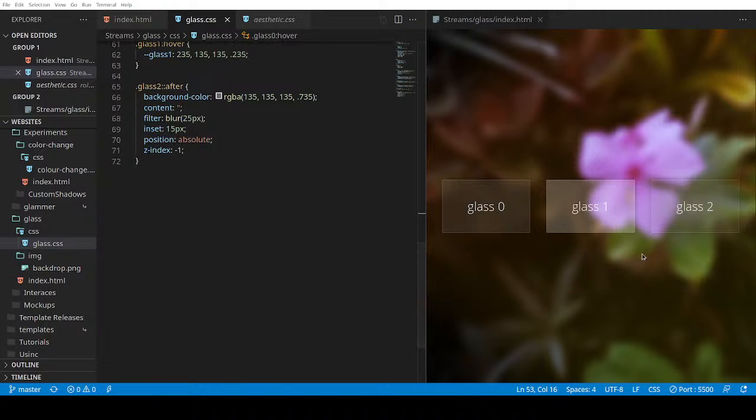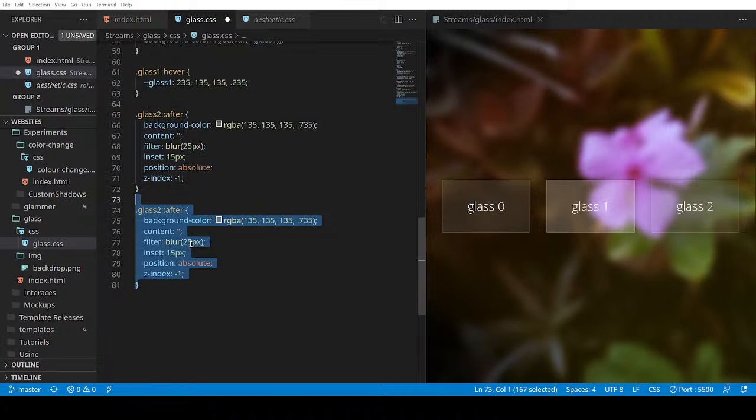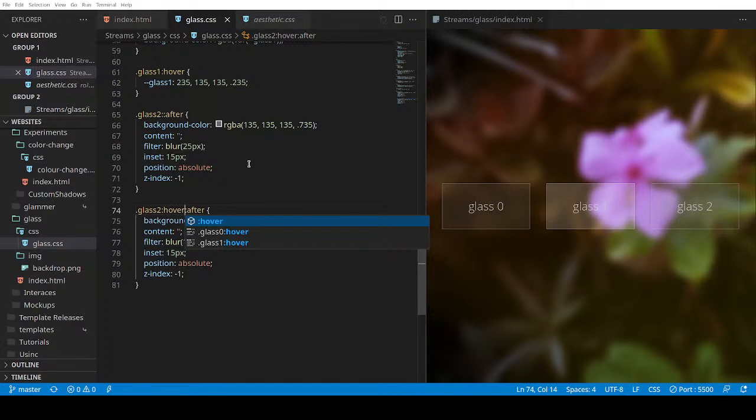Alright, so for the last one, we're going to change the inset on this one, and also the background filter. So I'm going to turn down the filtering on this one to something like 18px. Need add hover to that.